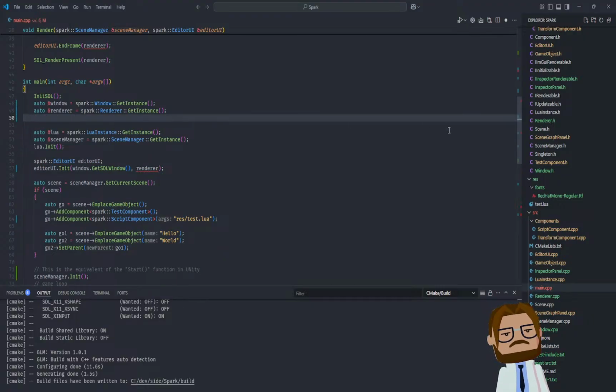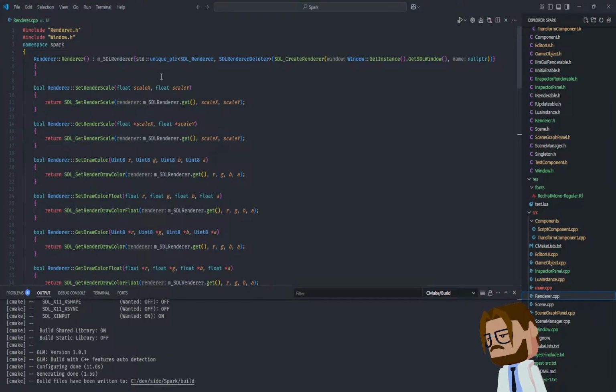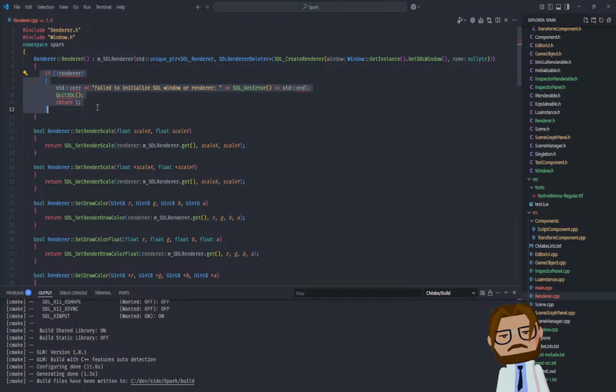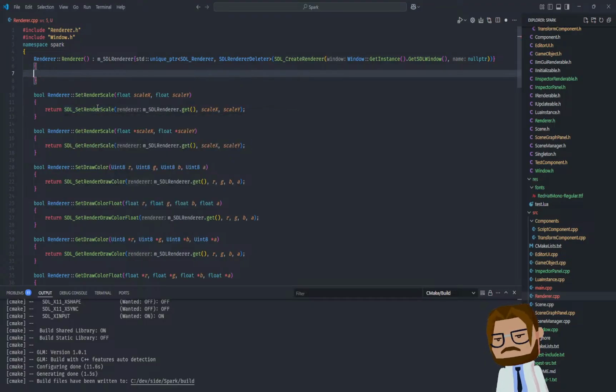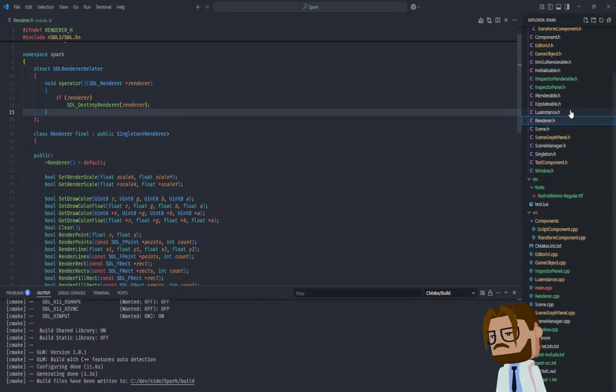Actually, this should go into, yeah, where should that be? It should be in here. Yeah, I think so. The thing is, the constructor shouldn't fail. I'm not sure how to handle this, but it's okay for now.